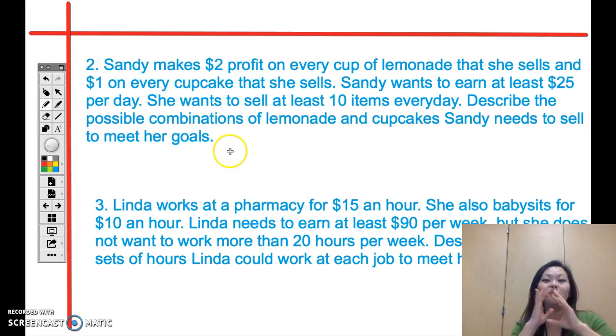Okay, so give me your answer, draw the graph, do all the work that I did. But your answer has to be in a sentence, okay? So when you are done, come see me, show me your graph. I want to see your graph. And then show me at least 3 different combinations that could be the answer, okay?